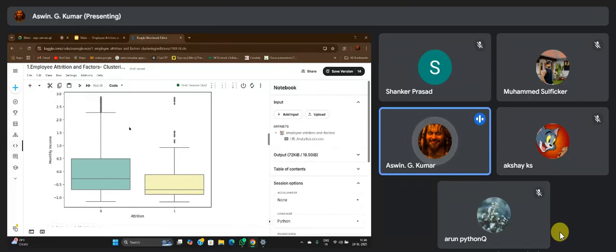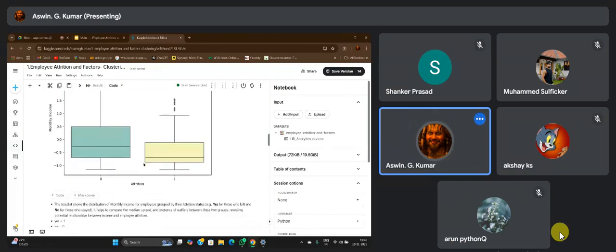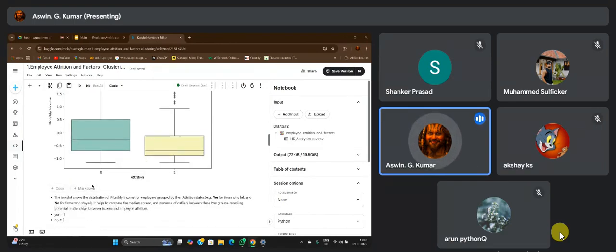Yes for those who left, and no for those who stayed. Here yes is 1 and no is 0. It helps to compare the median, spread, and presence of outliers between these two groups, revealing a potential relationship between income and employee attrition, that is turnover.